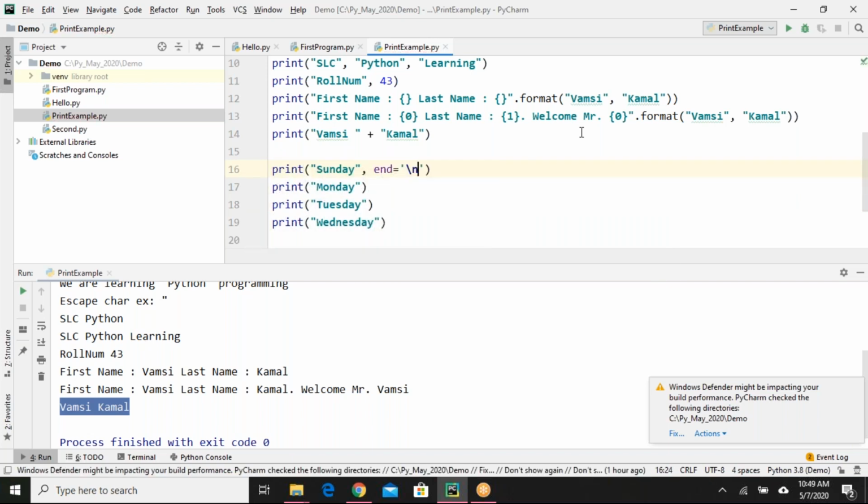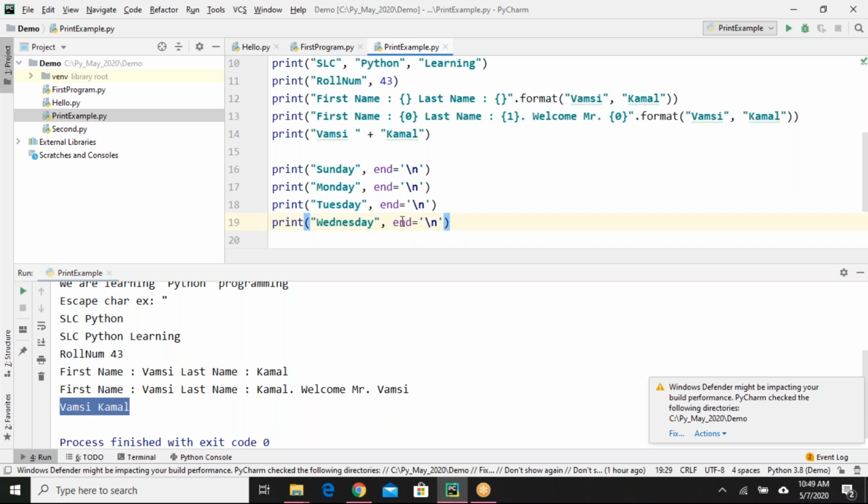Actually, if I write print Sunday within double quotes, by default in the print statement we have one character. That character name is the new line character. Even if I write print Sunday in double quotes, or even if I write print Sunday comma end equals to \n, both are the same.